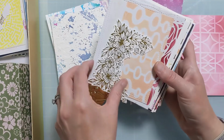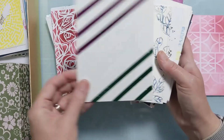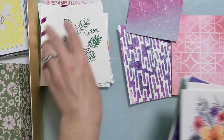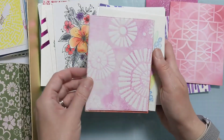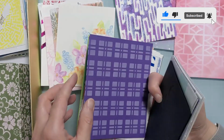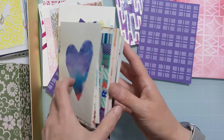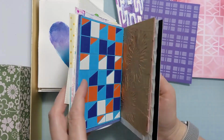And I have an idea of what I want to do, but I'm making them 4 cards to celebrate graduating junior high. So I want to make them all kind of similar but also unique, because that's how these 4 special girls are. So I'm kind of keeping in mind some of their favorite colors for the designs, but I am able to shop my stash and pull out a bunch of different backgrounds here that will work in combination with that awesome Converse high top die set.